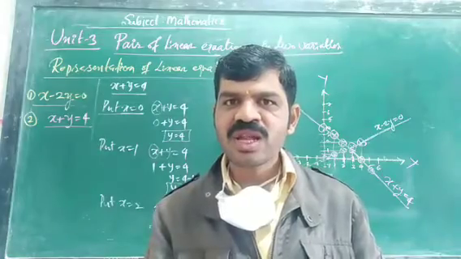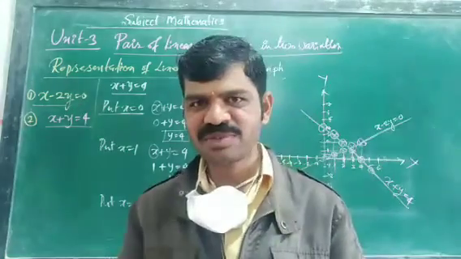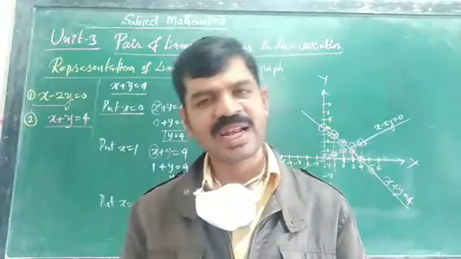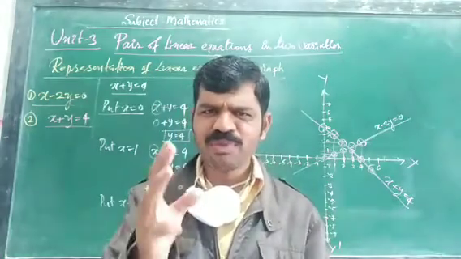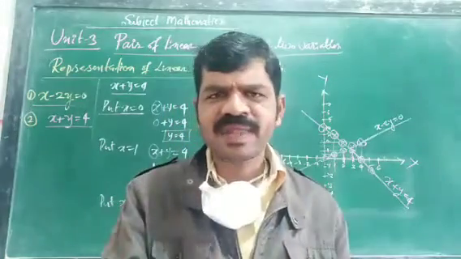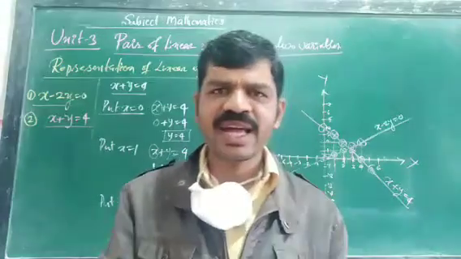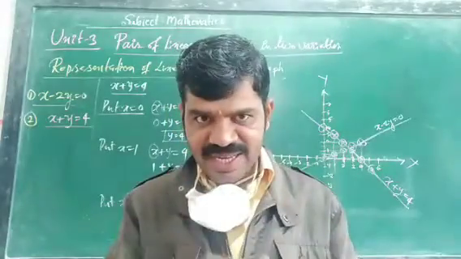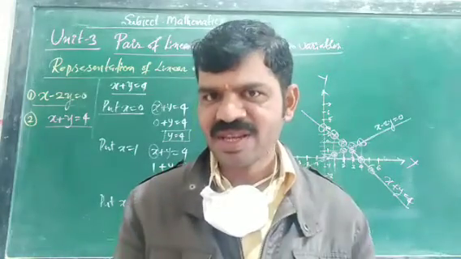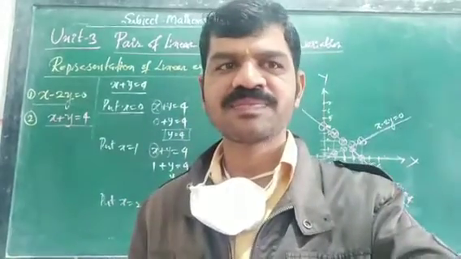Now we are going to learn the types of the linear equations. There are 3 types of pair of linear equations: intersecting lines, what we have seen on the board, that is intersecting line, and parallel lines, coincident lines. There can be only 3 types of pair of linear equations. Either it is intersecting, or coinciding, where one line is coinciding with another line, or parallel lines. Other than these types, there are no other lines. Let us see what are those types of pair of linear equations.